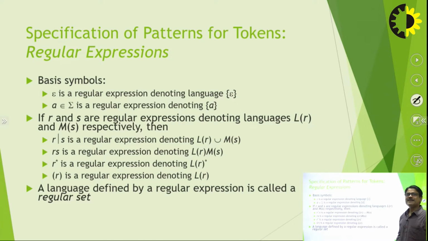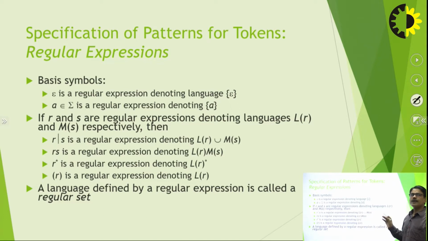Now the important specification of patterns for tokens: how can we find the tokens? The pattern is defined in terms of regular expressions, and as we have already discussed in different lectures in our class, we specifically require finite automata to generate this lexical analyzer. Regular expression is the most suitable language accepted by finite automata, and that finite automata is derived as the lexical analyzer.